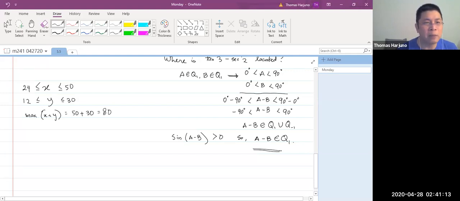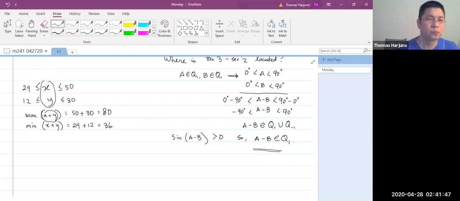So if you want to maximize the sum, okay, maximize my income and my wife's income, then each one of us has to maximize. Now to minimize the sum, you get the minimum of one of them plus the minimum of the other one. Okay, so however you add x plus y, the smallest possible sum will be 36. It won't be less than 36, and it won't be more than 80.